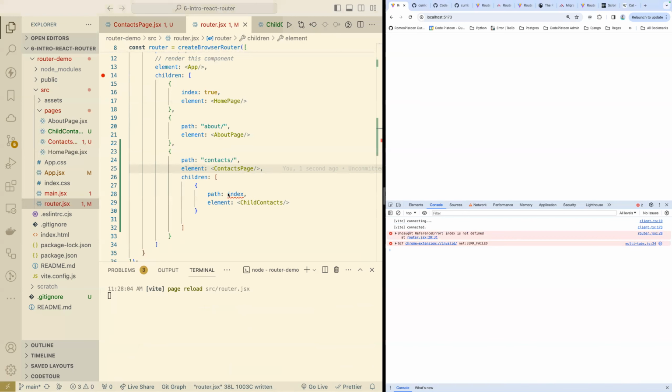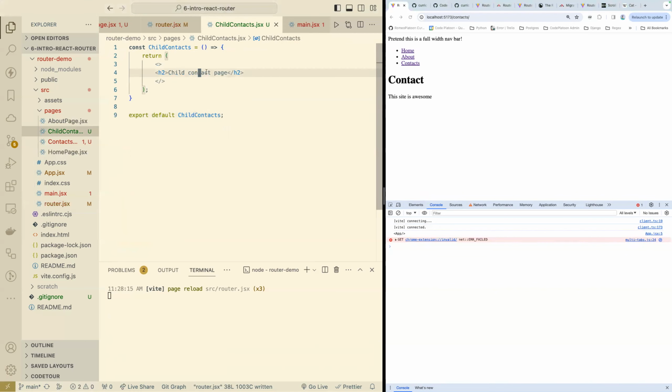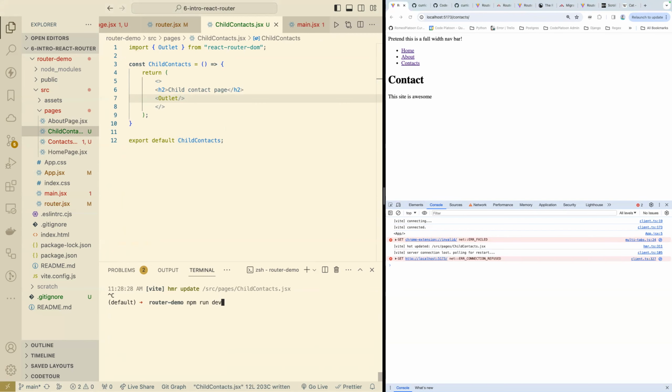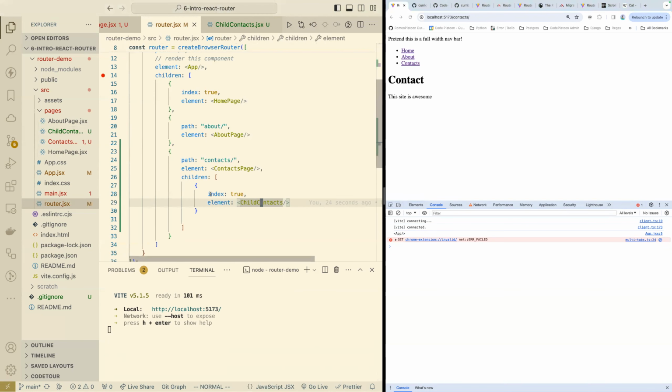Reference error, index is not defined, and it would sure help if I had index true. So we have the child contacts page. Now let's try adding the outlet here and see if React Router complains or not. I'm not sure that it works quite like this. We could poke around with this and do like path.